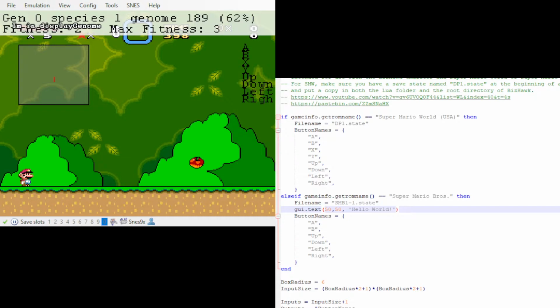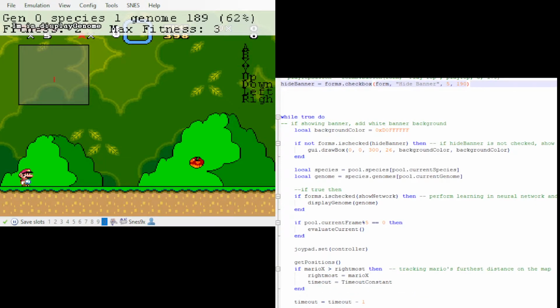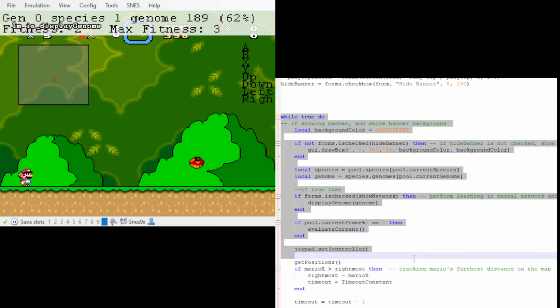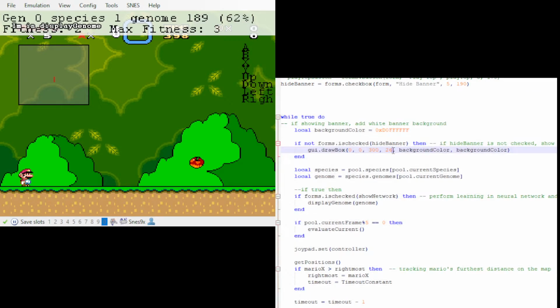Okay, so let's look at the code, the parts that I added. So what I realized is, I'm streaming the wrong file. It should be this one. Okay, so what I was confused with is, at the beginning, how is anything being initialized? If you look at the while true do code, which is what's gonna happen when you run the code.